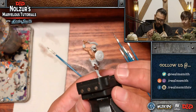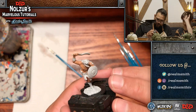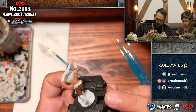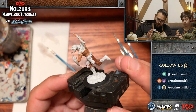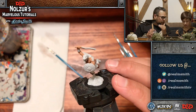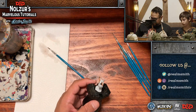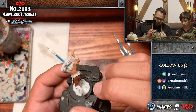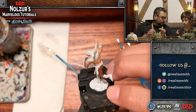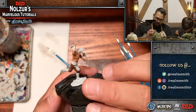I kind of want to do the scales next. No, that should be last. Think so? Yeah, maybe like a dry brush. Okay. Why would we dry brush that, Ethan? To make it look like the skin's going into scales. Yeah, but why would you choose a dry brush over the scales rather than just brushing? For the effect of the skin transitioning into scales. Yeah, that's true. And because the texture is really defined, right? So dry brush would look really good on that. I agree.